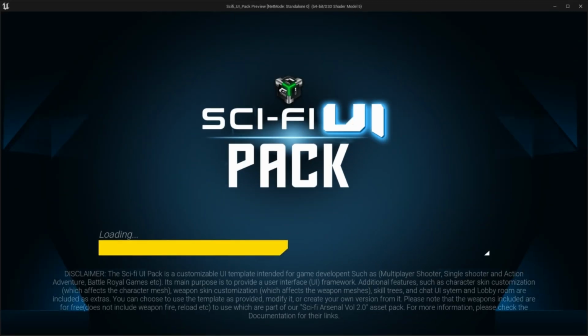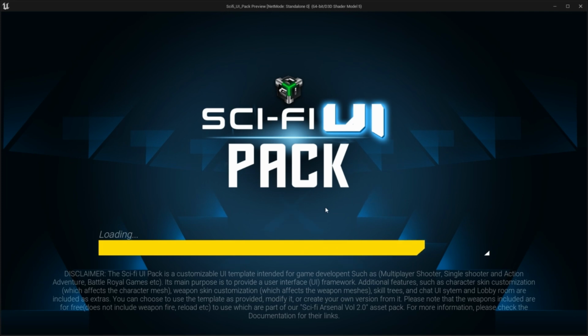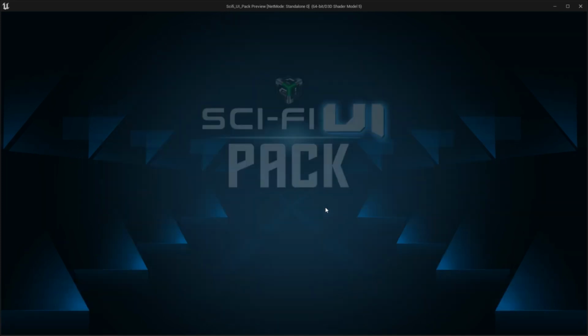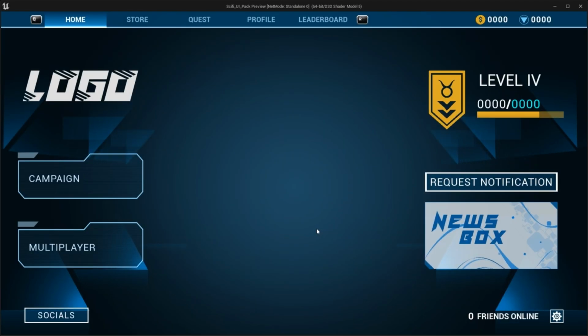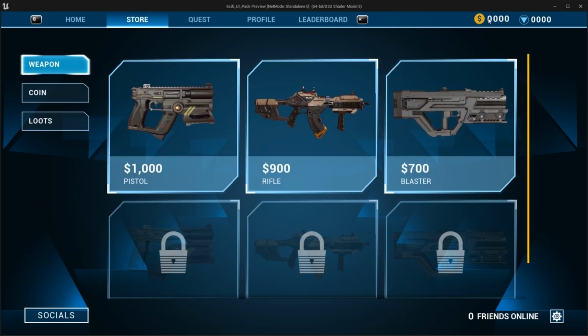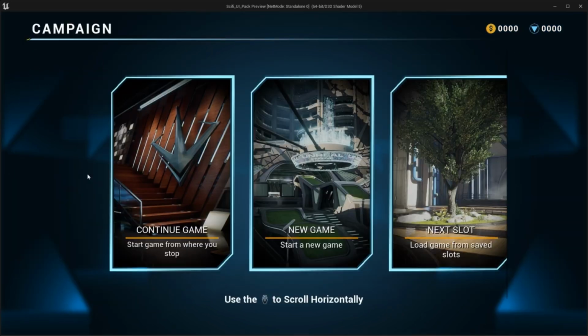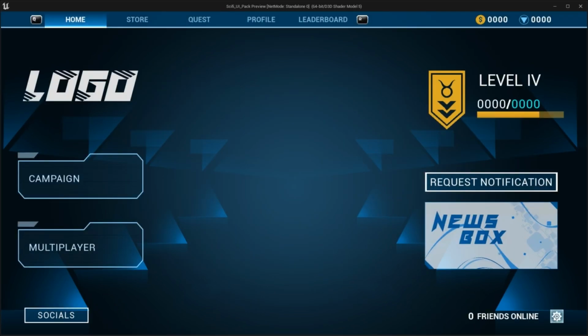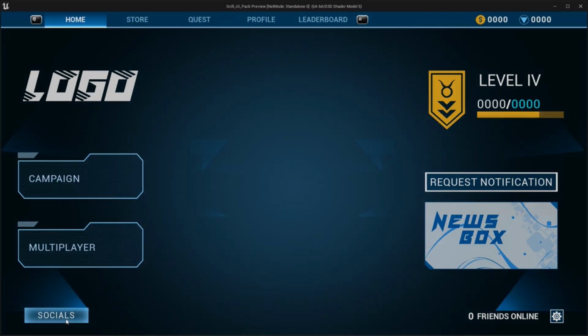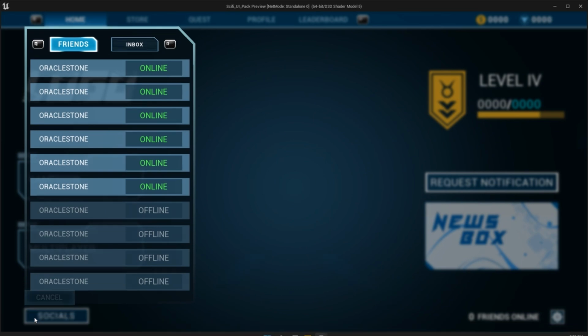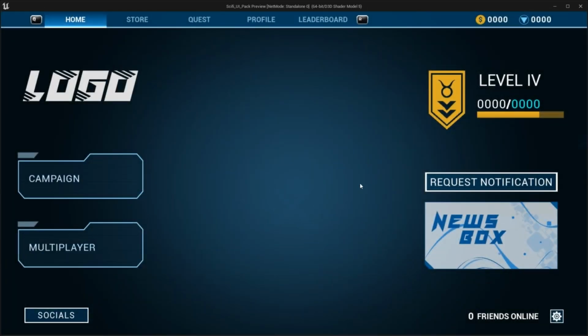So you can see that from this particular screen, the loading screen, to the start menu, to the main menu, the switching of this button: back, campaign, back, settings, back, the request, back, and also the socials and back. So it controls everything about this menu.